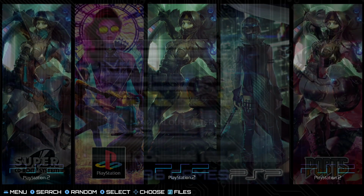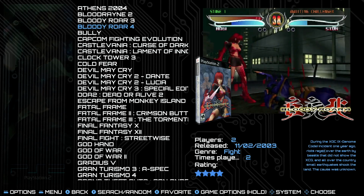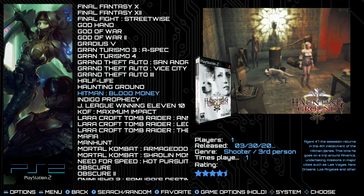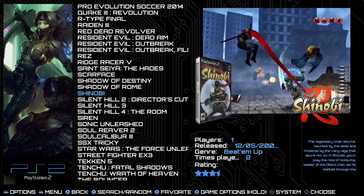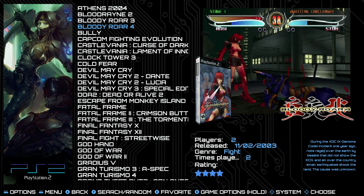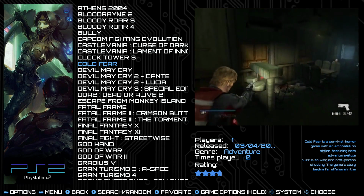The PlayStation 2. It's one of the most exciting new stuff of the image, because you see almost 100 games for now, but I'm still working on this set, because not all games work on this hardware, so I have to pick the games that work best. So you will not see some landmark games for the PlayStation 2, like for example Ratchet & Clank or Shadow of the Colossus, or some Sony games, or the Metal Gear Solid, for example. Those for now are not in, because the system doesn't manage.